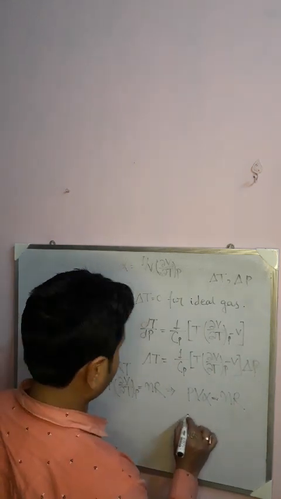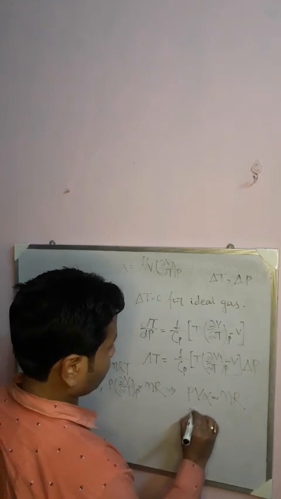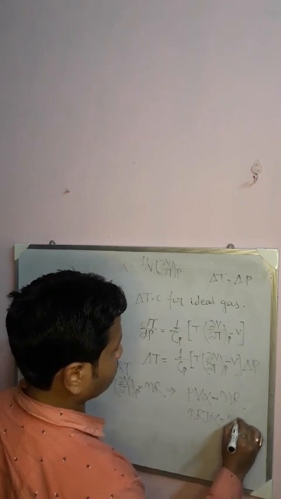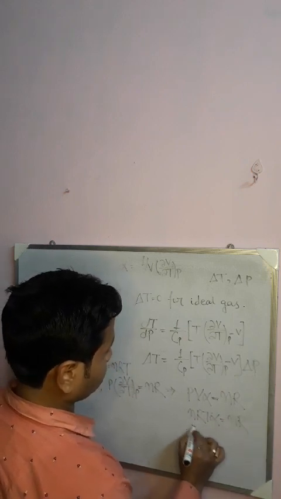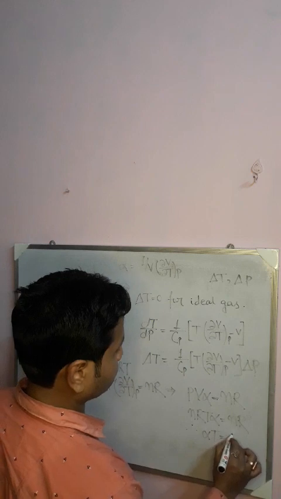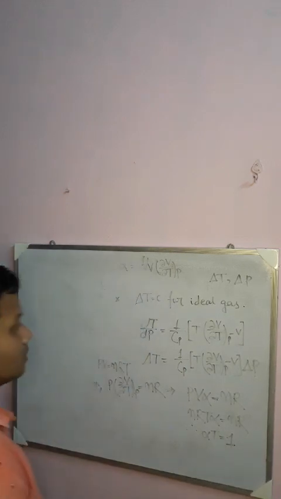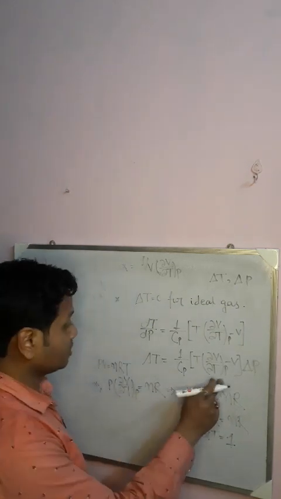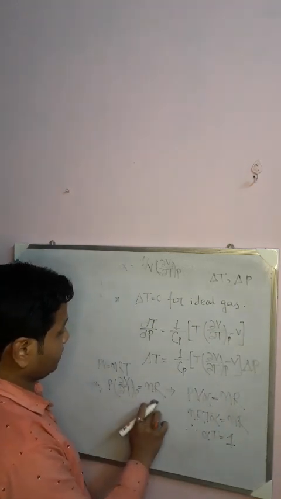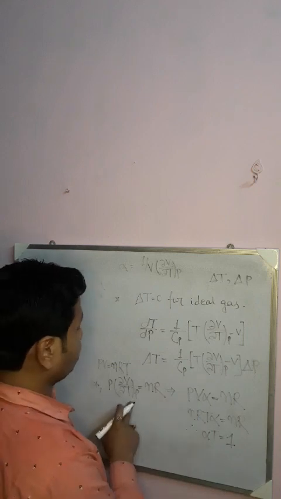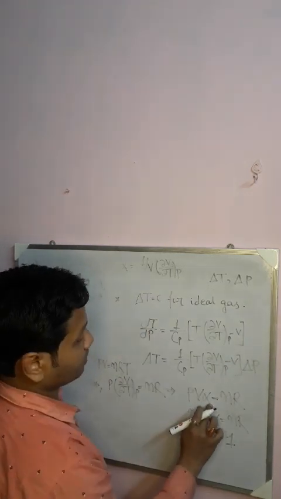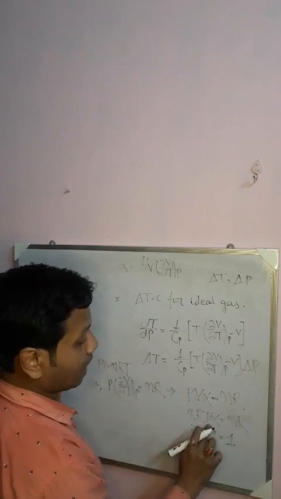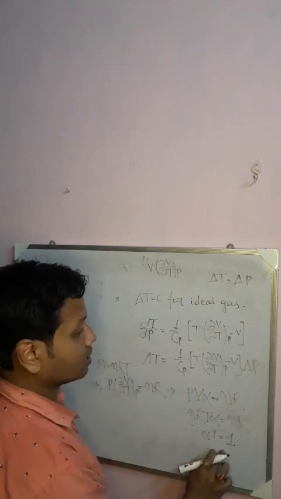Again we put PV equal to nRT, so nRT alpha equals nR, from which we get alpha T equal to 1. So PV equal to nRT, differentiating with respect to T keeping P constant, we put del V del T at constant pressure as alpha V. So P alpha V equals nR. Again PV equals nRT, so nRT alpha equals nR. That means alpha T is 1.